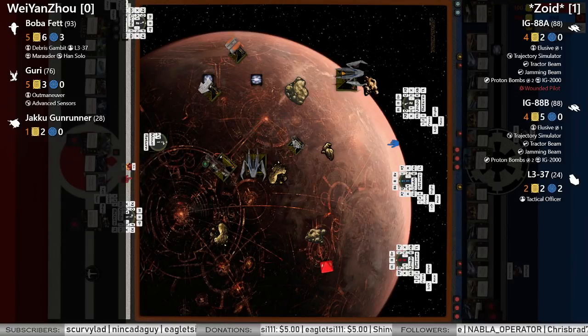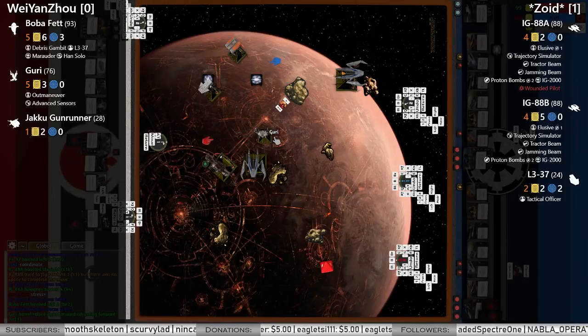Do they do a straight up new rules reference? Oh yeah, it's got red text in it. Oh snap. Alright, we'll go over the changes after this match. Alright.